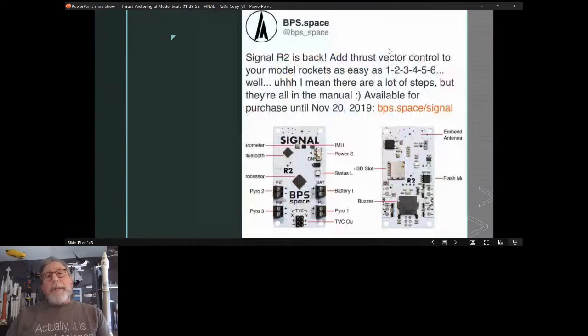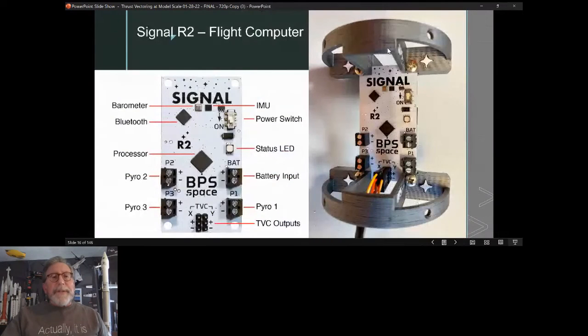So as I mentioned, about the same time, this thrust vector system came out, and Joe Barnard began to sell them. And I took a leap of faith and bought one. I was so enamored with the potential of this to actually do a model rocket, a scale model rocket, without fins. So this is the flight computer here on the left, and this is the mount that it fits in, a 3-inch Apogee thin wall airframe tube, so it's made for that.